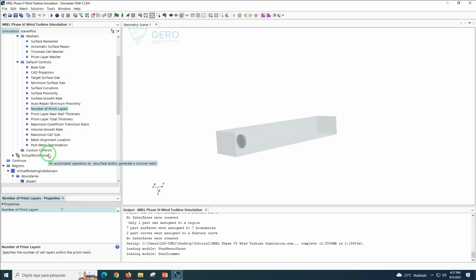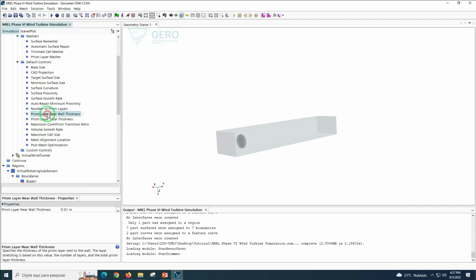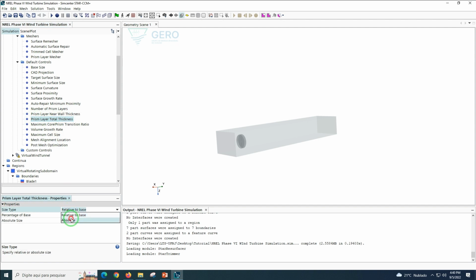Set the prism layer near wall thickness to 0.001703 meters. Also, set the prism layer total thickness to 0.017298 meters. For this purpose, set the size type to absolute, then set the absolute size to 0.017298 meters.